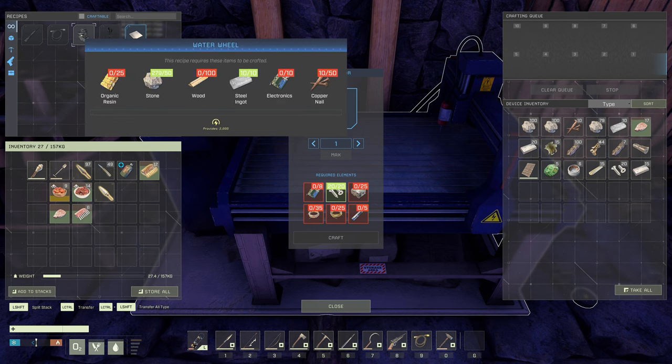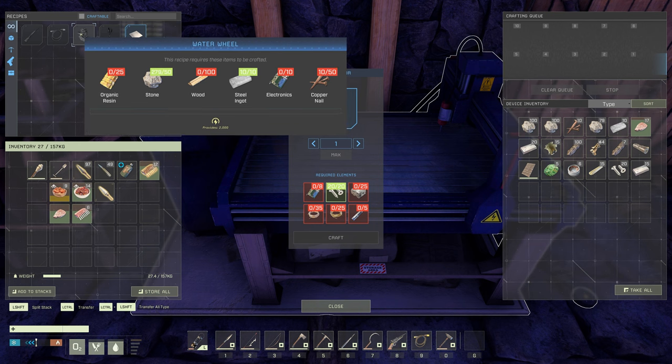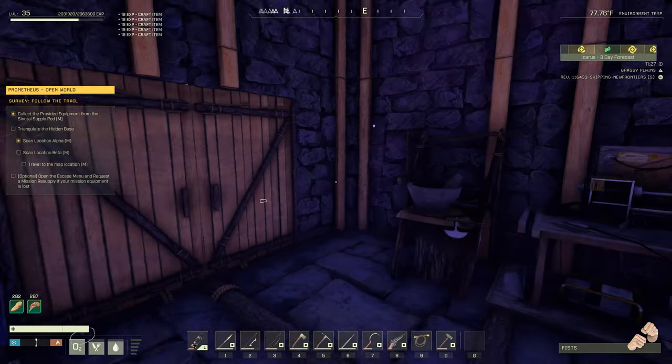It's a decent amount. Definitely a decent amount. So the wind turbine, a little bit cheaper, 1,700 power versus 2,000 power. So definitely worth it. We're going to start working towards that. So that's going to be the next focus, the wind turbine, so we can put something up on top of the base.